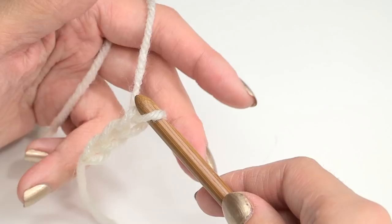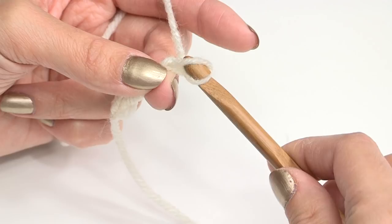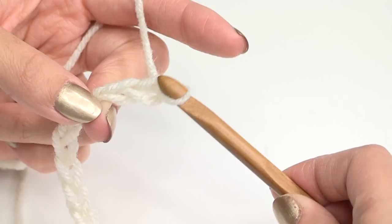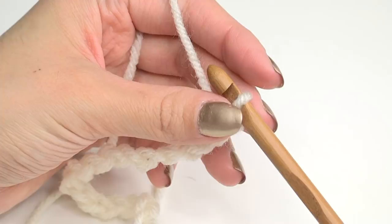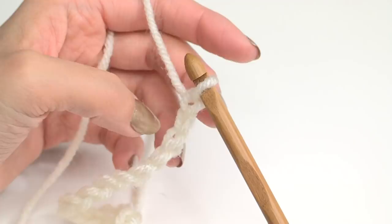I'm thinking I might end up with about 71 or 73 chains. I'm going to start — I'm just going to continue chaining until my chain measures 36 inches. I'll do that off camera, but you just chain however long you need yours to be, and make sure that it is an odd number that you end on. So I chained as many as I need to measure 36 inches for my baby blanket. For this size hook, which is seven millimeters, I ended up chaining 105. If you are using a similar size hook or doing the same project as me, just know that I chained 105 to measure 36 inches.